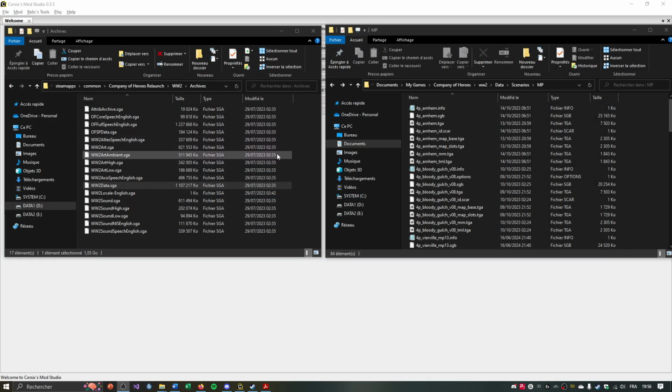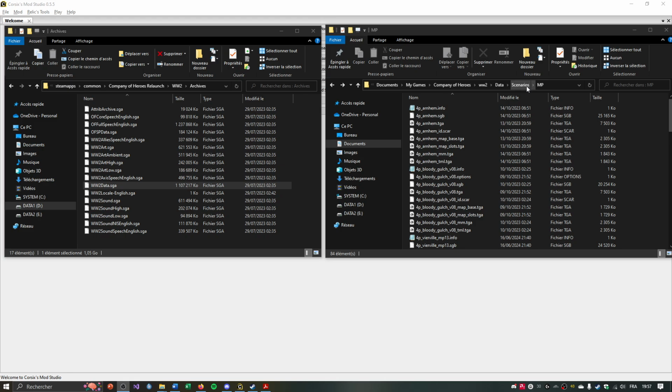Okay, this is what it looks like. On the left, you have the location where the actual vanilla maps are located. You can find the file because it's one of the two big files here. Once you have opened it with Corsix Studio, you will need to drop it in the Worldbuilder working folder, which will be in Company of Heroes, and that folder might not exist on your PC, so you might have to create the end of it. You need a World War II folder, caps don't matter, then data, then scenario with a typo, and then the MP folder. Everything you place here will be able to be opened in Worldbuilder. As you can see, there are a couple here.